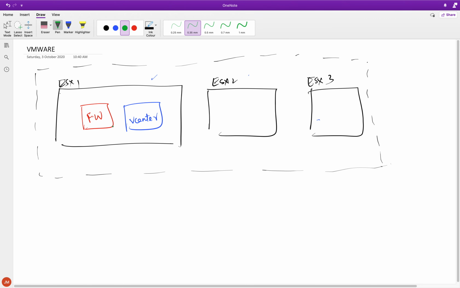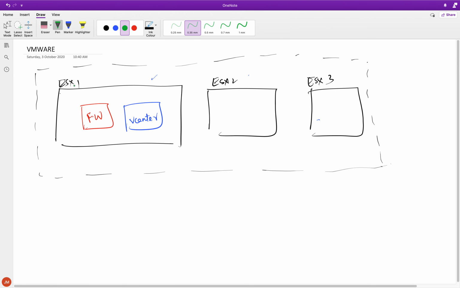If you want to talk between two different hosts, you have to go through a switch, right? So that's the idea, and you can create a number of switches. I'm not sure about the total number, but you can create them on a single host. All these standard switches are specific to a particular ESXi host. In your actual production environment, this ESXi host will be an actual UCS server or an HP server, because we are doing a lab here.